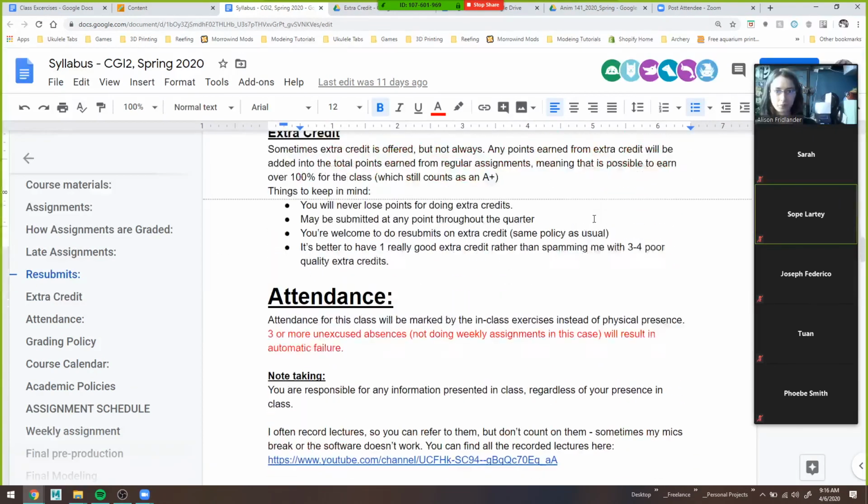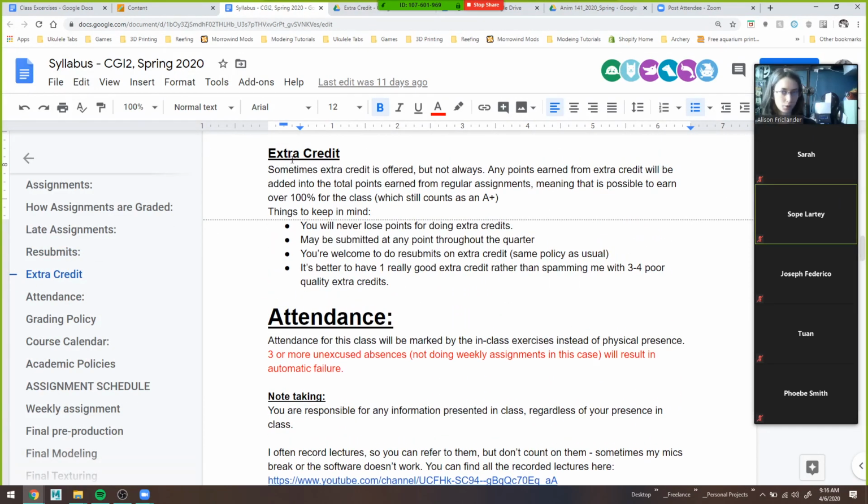But anywho, so I mentioned extra credit before, and that is still a thing. For this class, there are 4 little extra assignments that you do, and it's the same grading policy as normal, so if it's worth 3 points, that's basically an extra 3% of your grade that you can make up by doing that extra credit assignment.